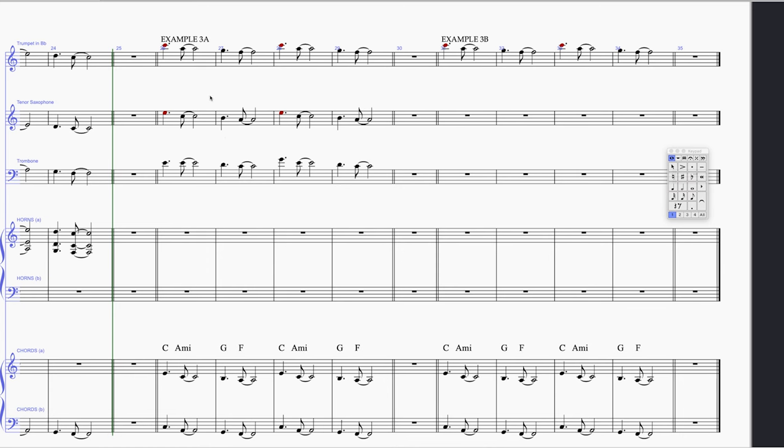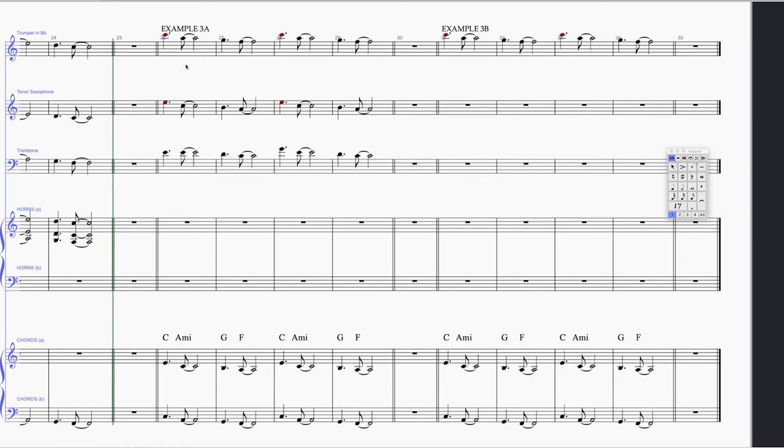In this example, we're putting the trumpet at the very top of its register. This could be the very ending of a tune. We want it to be huge. The trumpet is really going to soar above the texture of the song, and we need the tenor sax and the trombone to be able to support that sound in a register that works for them. Again, it's not as simple as just doing block voicing or even open voicing. We have to get a little bit more creative. So we came up with this, or I came up with this, and on the staff, it looks like this.